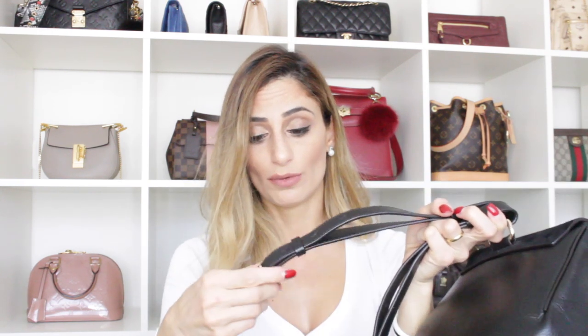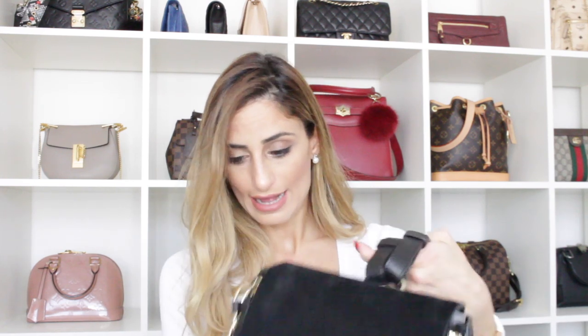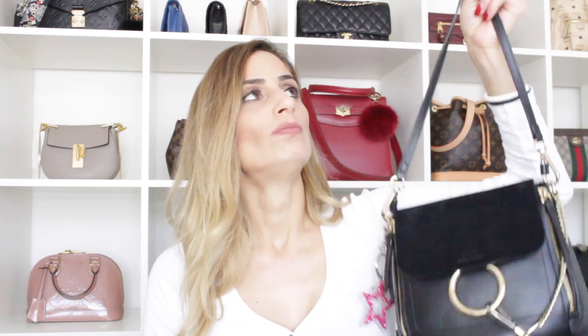All right, these straps, by the way, are adjustable, so you can adjust them based on your body frame. You can make it shorter or a bit longer. And then as of heaviness, not quite sure. I mean, yes, the bag might be a little bit heavy compared to other bags that might not even be a full leather bag, simply because it is a leather bag and you have a lot of hardware. You have this piece of hardware that is quite heavy, this chain, those rings here, and so on and so forth.